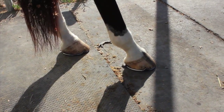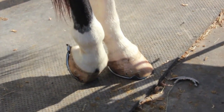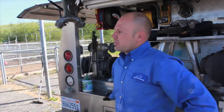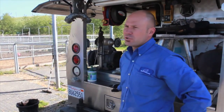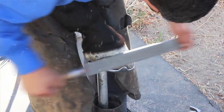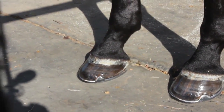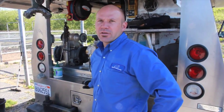As you can see, the shoe flows around the foot. There's plenty of shoe hanging out for room for the hoof to grow into — that's very important. This is what they call clenching and dressing the horse. This is the final touch on the shoeing job. Some guys say 'make it look pretty,' but clenching and dressing is the technical term. This is the clenching of the nails and making them smooth with the outer hoof wall, also helping ensure that your shoe will stay on for the duration of the shoeing.